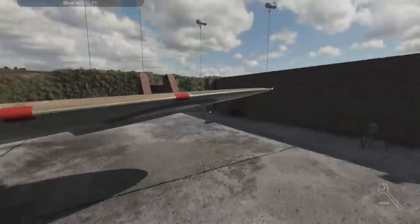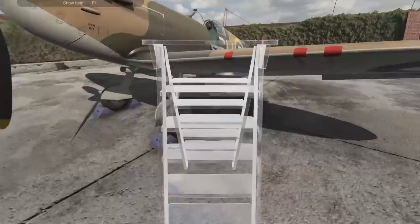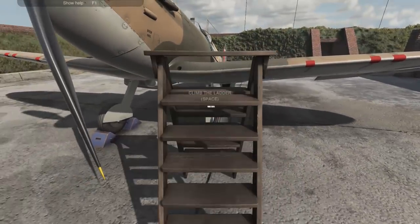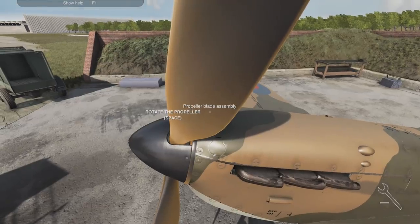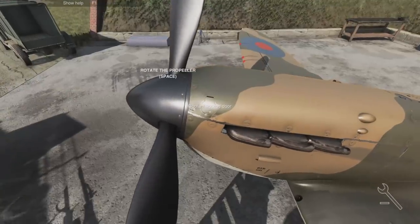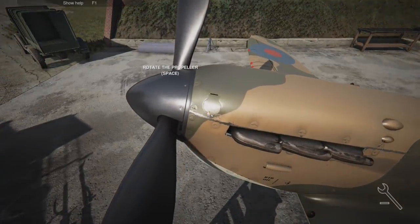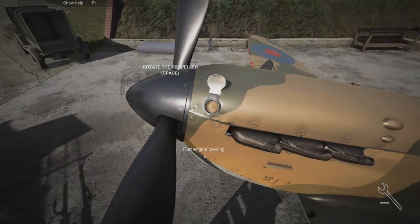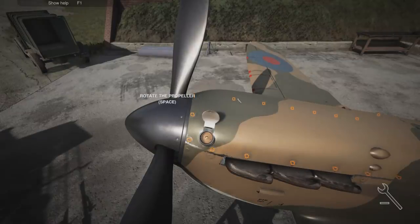Look at that. Right, so I got a comment to say, if you have a look, Taff, you might be able to see that you can refill the coolant without actually taking the cowling off. Now, we'll have to take the cowling off probably anyway. Can we rotate the propeller? There we go. Get it out of the way. Oh, this here. Look, coolant access door. You are absolutely right. Brilliant. Great call.